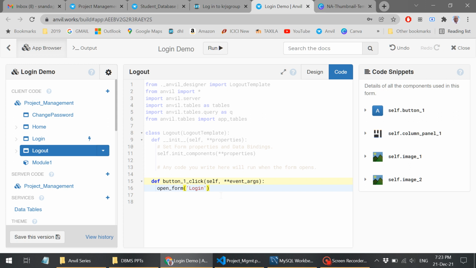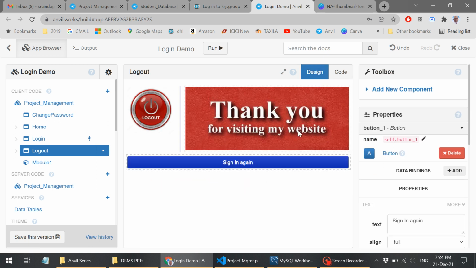Okay, so this is how the login module can be designed. Open form login. So once we get that login page, upon receiving correct credentials, it opens the home page. Home page is your application page, so you can use this for any application. Only thing is that you have to replace it with your appropriate home page. So let me just run this and show you how it works for all cases.